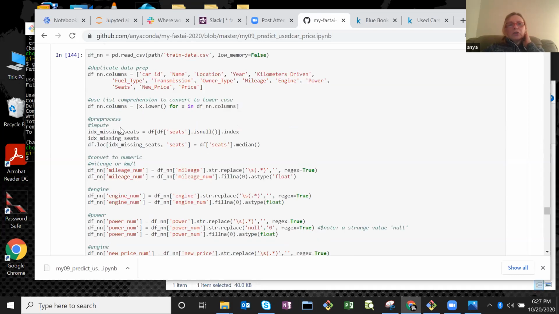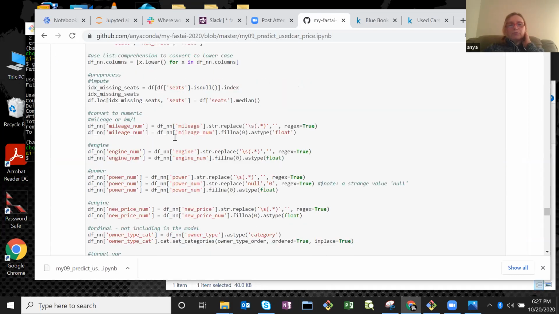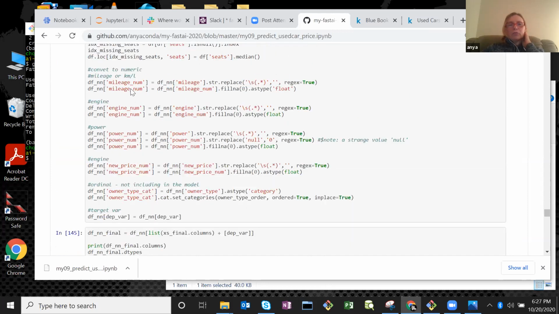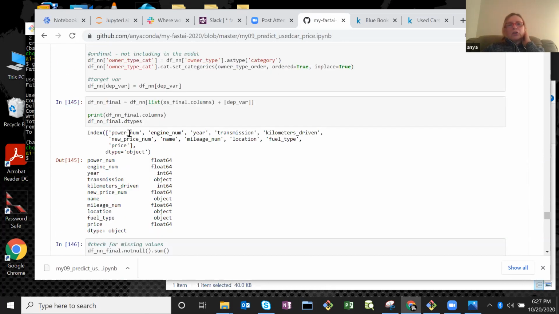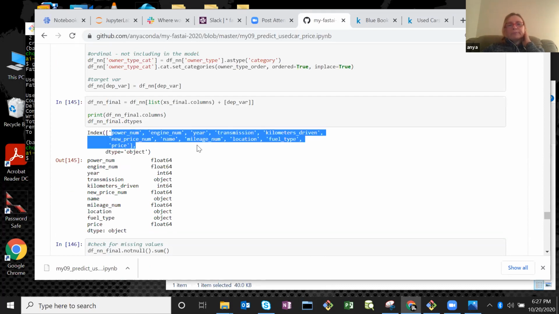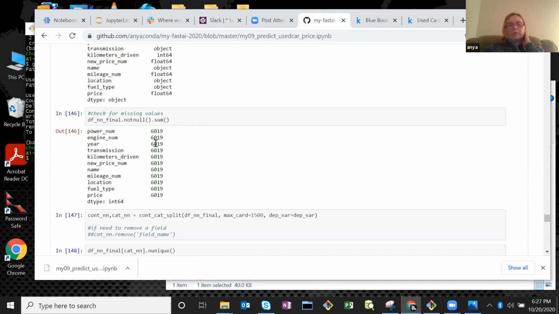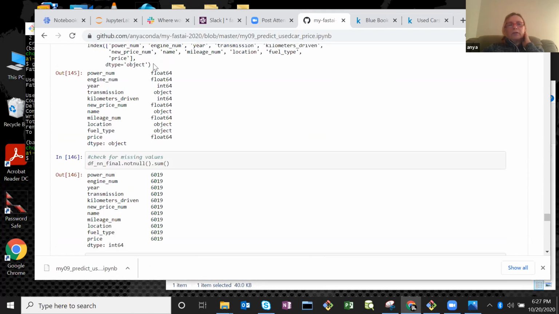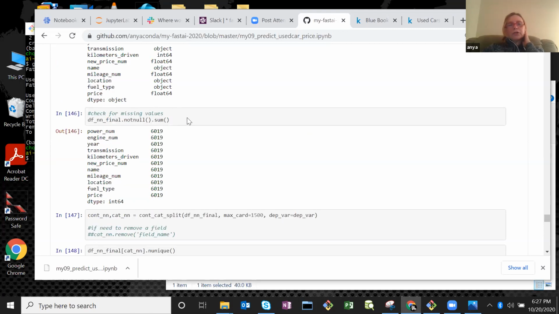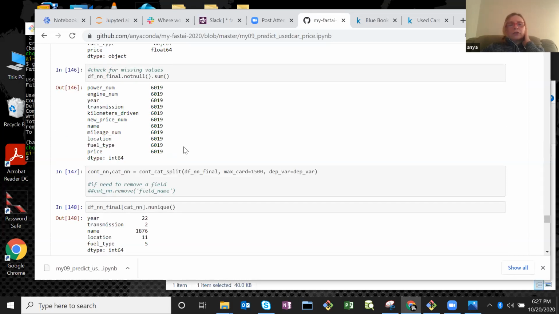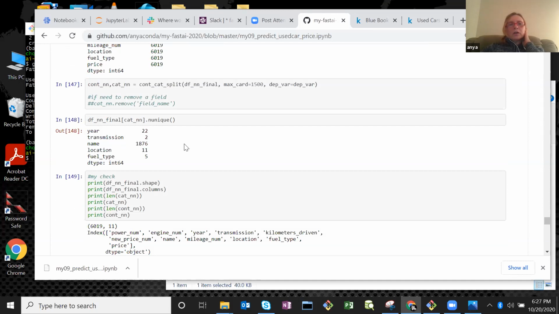And finally, I'm going to use a neural network. So I'm going to do the same pre-processing as I did before. I'm going to create these numeric values and make sure that I'm using the same fields. Now I'm verifying that all the fields are in the right data type, because machine learning obviously prefers numbers, but it can handle non-numbers like object, which is strings, which become categories. I want to make sure there are no null values after all the conversions.